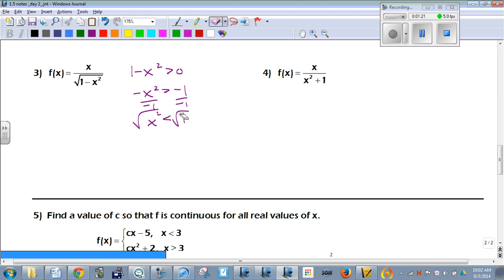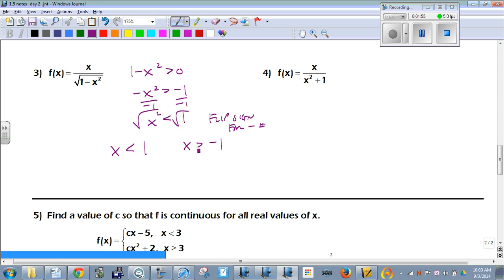So we actually have to kind of split this up. We're still going to have positive 1 and negative 1, but we can't have the same sign for both. Well, for the positive one, the sign is going to stay the same here. For the negative one, it's kind of like when we divided by negative 1 up here. We had to flip the sign. All right, so we have to flip the sign for a negative number here. So we're going to get x is greater than negative 1.